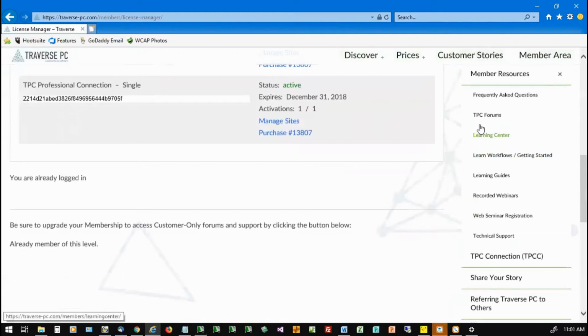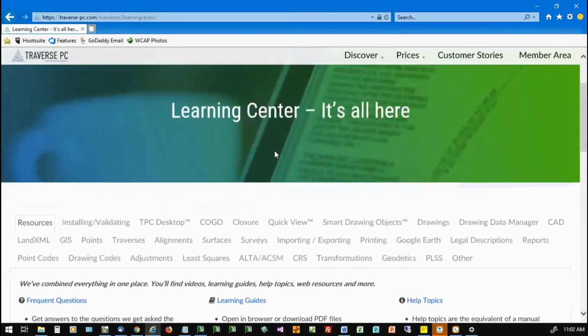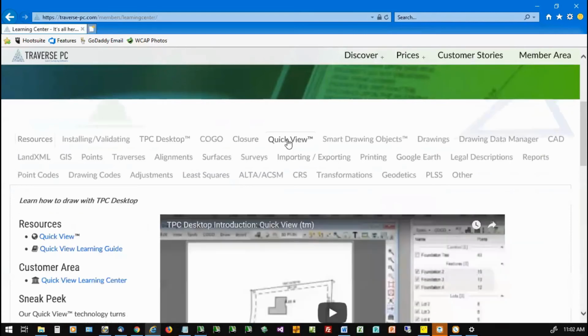I can come in here, the TPC user groups, user forums are now hosted within the Traverse PC website. We're no longer using the LinkedIn user forums. There's also the Learning Center here. Hopefully you're familiar with that by now. It's now broken down. If I go to the Learning Center, what I'm going to see is that the Learning Center itself is available to anyone browsing the Traverse PC website. But each one of these tabs, they don't have a lot of information.